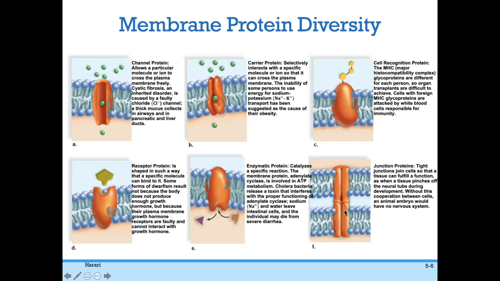We're not going to talk about too much detail, but I want you to be familiar with some types of membrane proteins. One we spoke about already is glycoproteins, like the MHC, the major histocompatibility complex, on your cells that make you you. So these are the identity proteins, like MHC. There are other proteins that help transport ions in and out. We'll discuss those today. There are some that, again, allow other molecules in and out. There are some that can help catalyze a reaction. They can help speed up a certain reaction on the inside of the cell. They can also help cells stick together. We'll talk about those as well today.